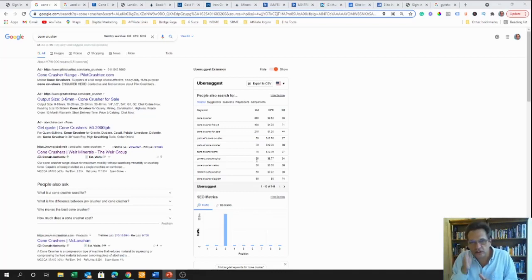There are strategies for doing this. If someone is searching for a cone crusher, you can see three ads appearing at the top of the search results. Being on page one is critically important — it's far less likely someone will click on page ten. There are ways of getting yourself to the top. The cost per click is $2.62, and the search volume for the term 'cone crusher' is 880 in the United States. Google also allows you to set this up regionally — ads only appear in Africa or wherever you service your clients.